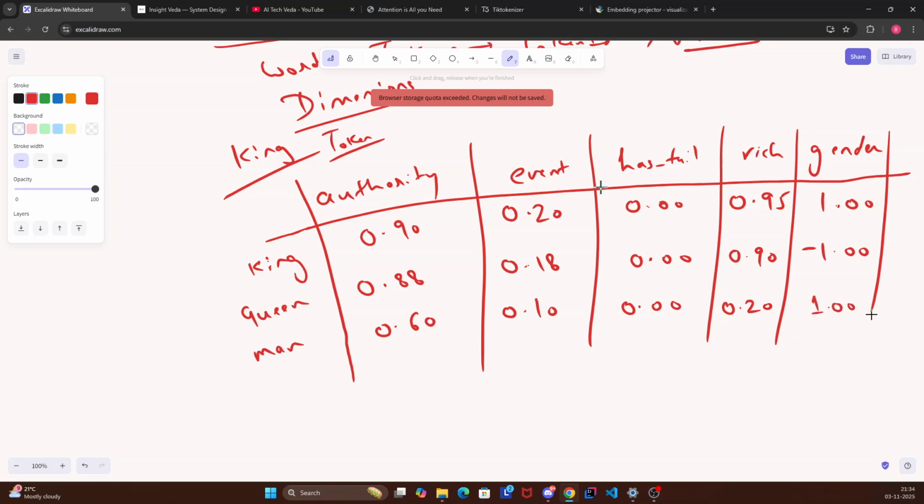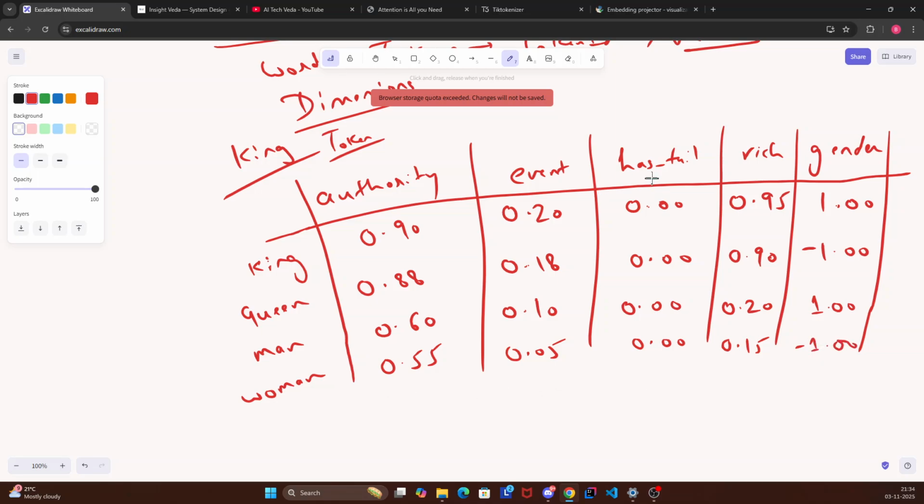Gender-wise, this is 1. And then we have a woman. Woman, we can again do maybe 0.05, 0.00, 0.15, and then again minus 1.